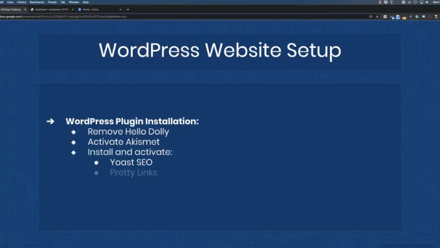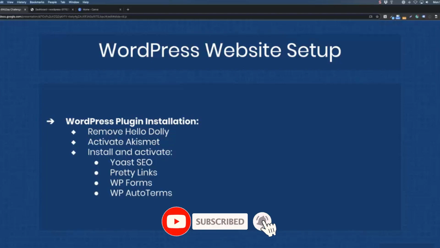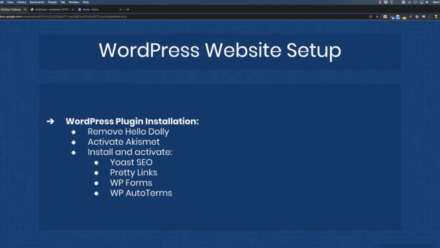And last, we're going to install 4 plugins that I recommend. So each one of these has its own functionality. Yoast SEO kind of gives your site the basic search engine optimization that is recommended. These are all free plugins, by the way, and it sets your site up to be as successful as possible when it comes to search engine optimization. Kind of out of the box, you don't really have to do a lot to get it to be performing at its best.